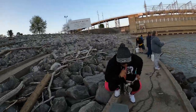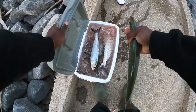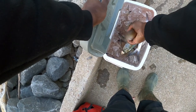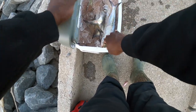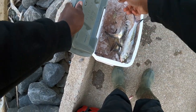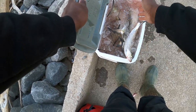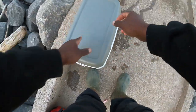All right. Now you might want to back up unless you want to get splashed in the mouth. Because you know this stuff is splashed. See? See what I'm saying? PDC crazy. Look at that. That's overflowing. That's ridiculous right there. That's crazy. I can't even close the thing no more. Yeah. All right, y'all. That was it.